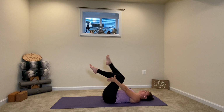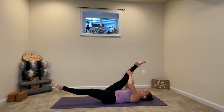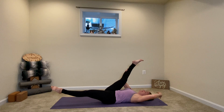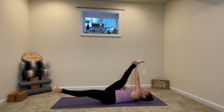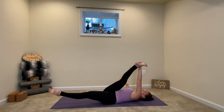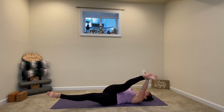Make your legs like a scissor, right leg up, left leg down. Hold behind the right thigh. Try left hand to the outer right shin or even towards the outer right foot. Using balance and control, again, a little bit of play.